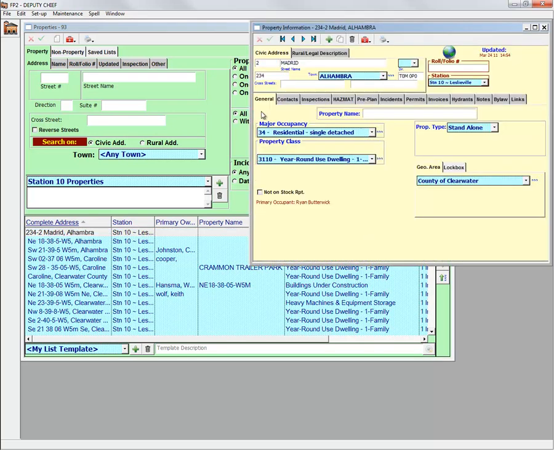Record fields. Information in record windows is generally entered in a variety of different types of record fields. Most record fields have a tooltip, which will tell you a little more about the kind of information that's intended to be recorded in that field. There are generally 4 types of fields that are used in record windows.